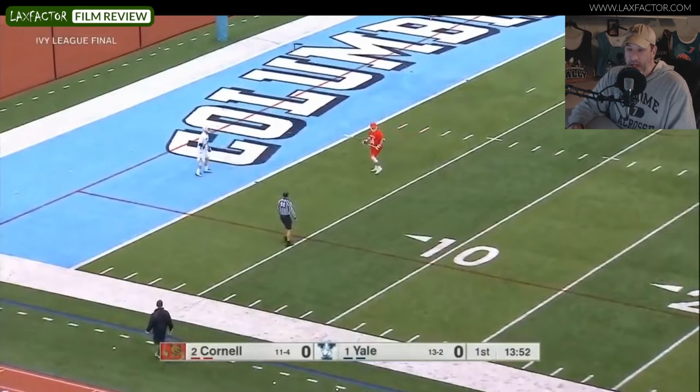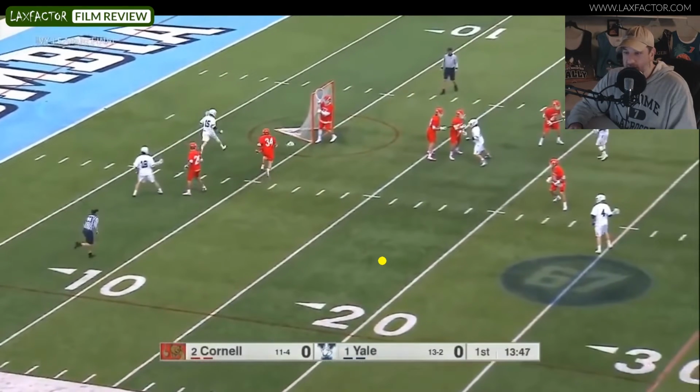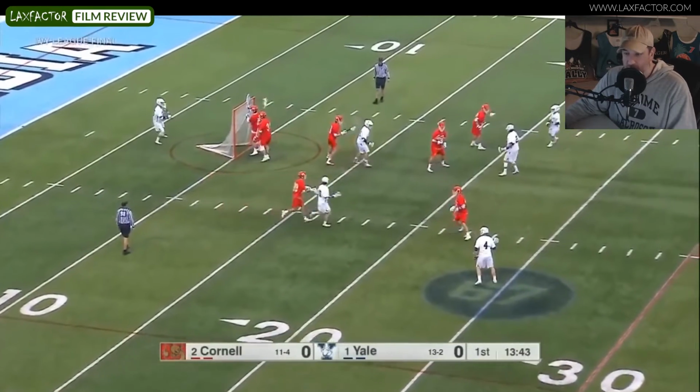All right, on this first play here, we're going to see Jackson Morrill going against Pulver. Pulver's going to get hung up, and you're going to see here, it doesn't look like he needed to. Right there, it looks like Pulver could have pretty easily followed Morrill back to the cage, and repeatedly throughout the day, Pulver almost chooses to get hung up. And you can see right there, now he's hung up. The other thing you're going to see throughout this film is every time Yale hangs somebody up, they end up bringing a guy down goal line extended, and they run a little bit of a two-man game pick. So we'll see that also.